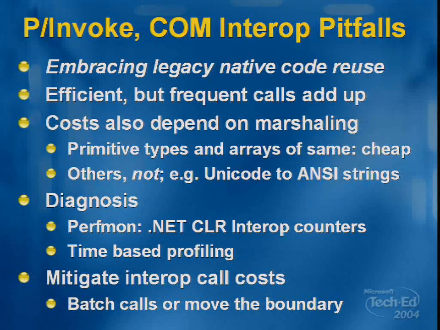If you think you might be having interop problems, if your app is very heavy with interop, you can use some perfmon counters that tell you about the number of interop calls and the number of marshalling events that happen. And if you are having interop problems, one thing you can consider doing is changing to interfaces that are more batchy or chunky, where you give a whole lot of units of work between the one domain and the other with a single call. Or you can move the boundary. You can either move some code that's native into managed, or you can take some code that's managed and move it down to native. Some of these are quite easy with managed C++.